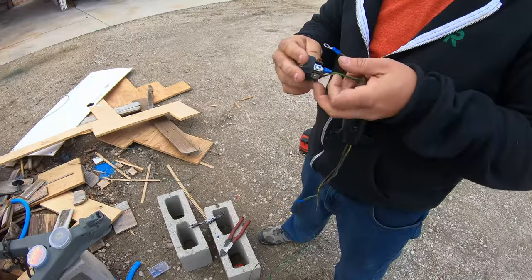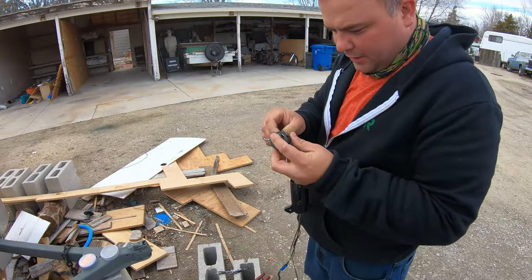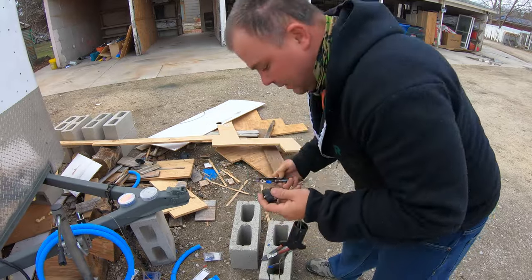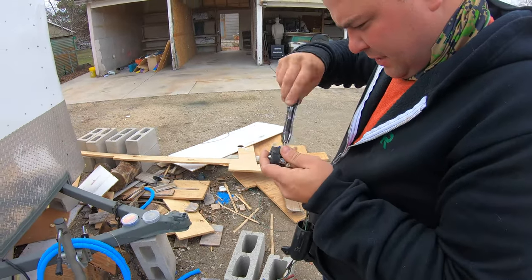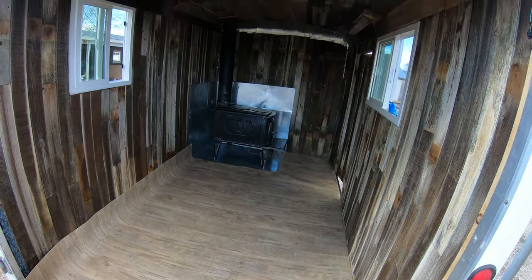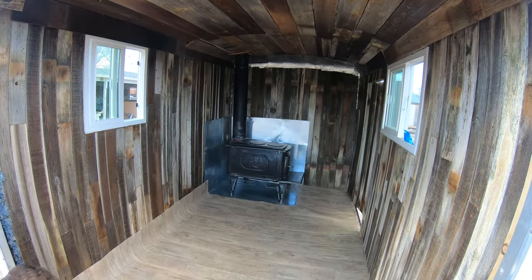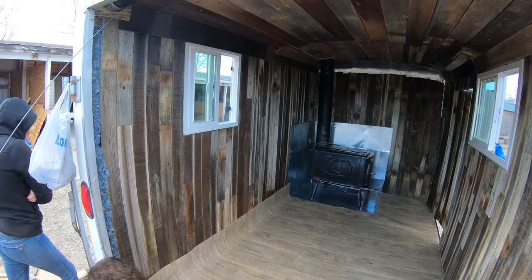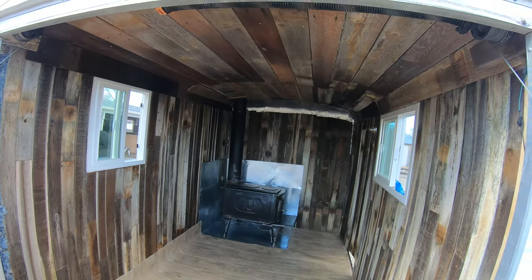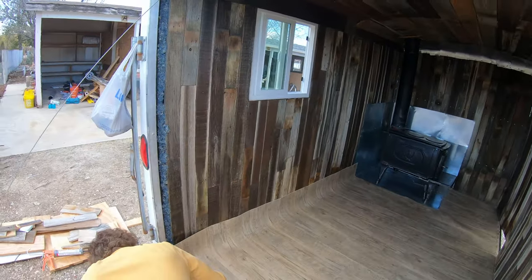And what is that device there? This is the piece that plugs into the truck, lets all the lights turn on. It tells them which ones anyway. The floor is going in. It's all painted. The stove is cleaned up. The windows are open so it can dry. Looks beautiful. And the lights are on.